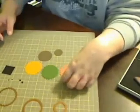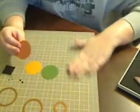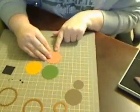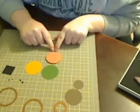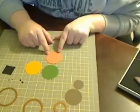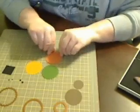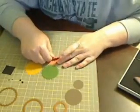So the first thing you're going to do is fold your scallops, and this is the hardest part of the whole project. You're going to find a center scallop, whatever you want to be the center, and you're going to count up 4 on either side. 1, 2, 3, 4, and then 1, 2, 3, 4. And then you're going to fold that up at that scallop.